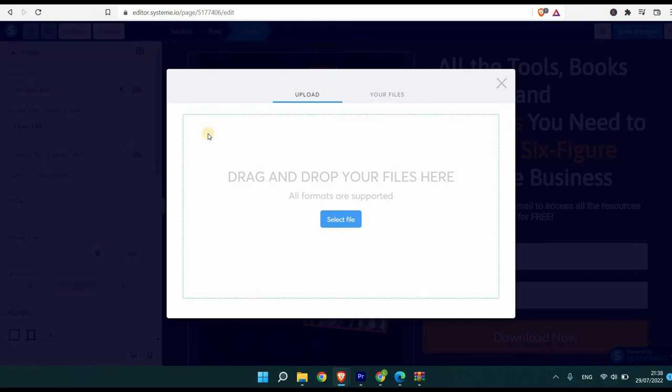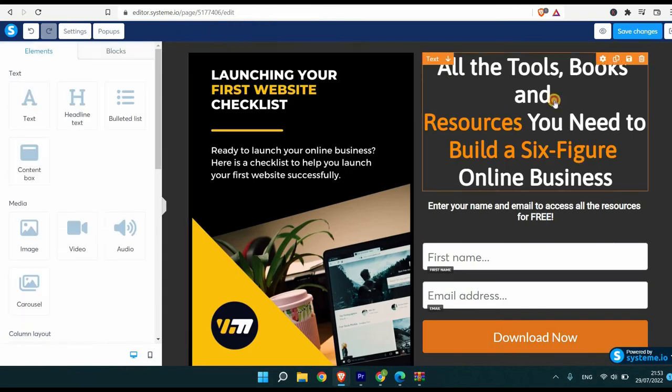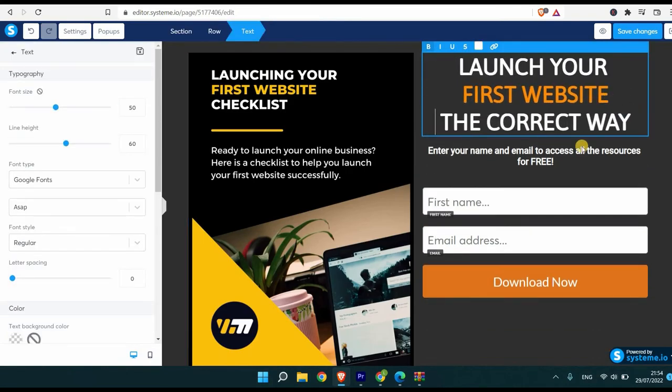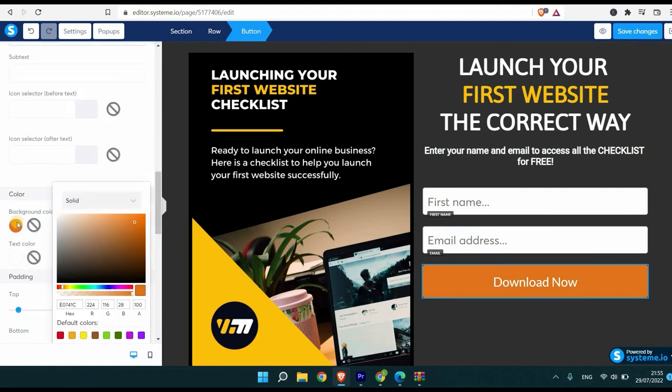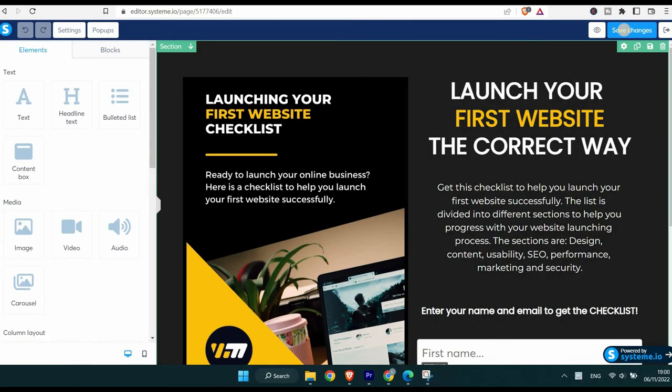Now I'm going to change the headline, the font, the text under the headline, the color of the font, and the button color. I'm speeding up this process, obviously. I don't want to waste your time looking at the fonts change and colors and other editing details. And this is the final version. It's very basic, but it does what it's supposed to do. Obviously, save changes at the top as often as you can so you don't lose your work.